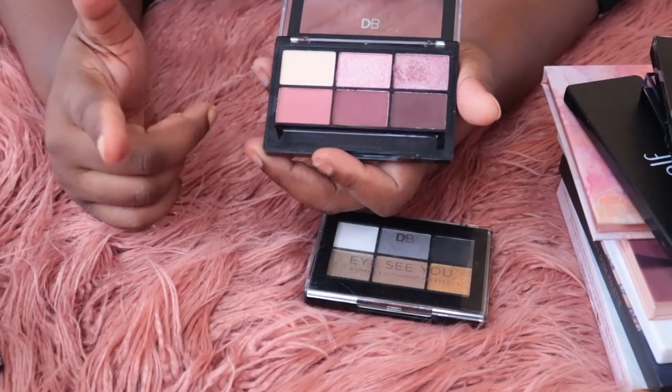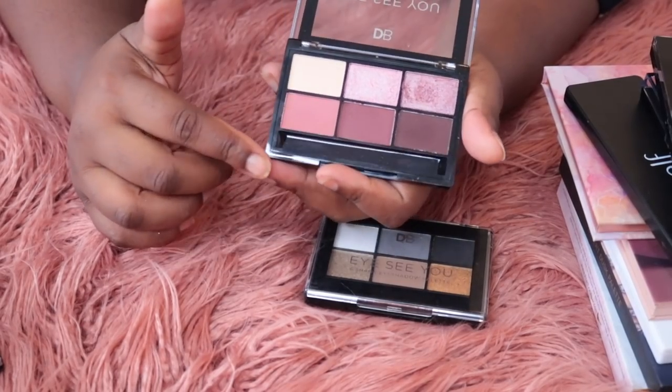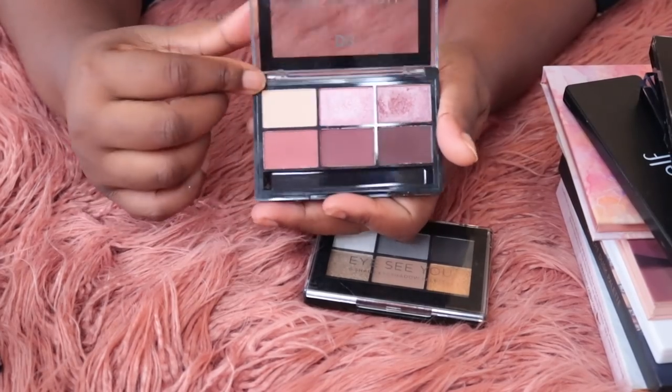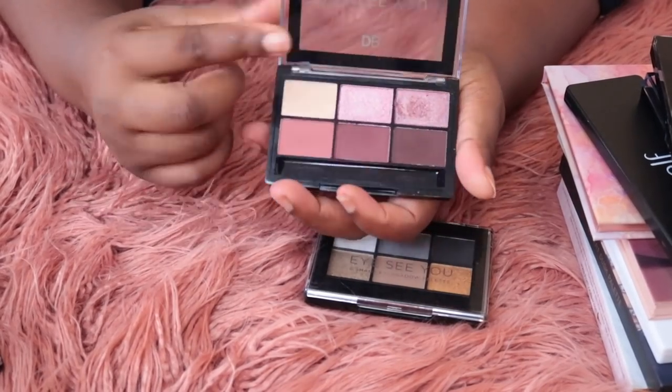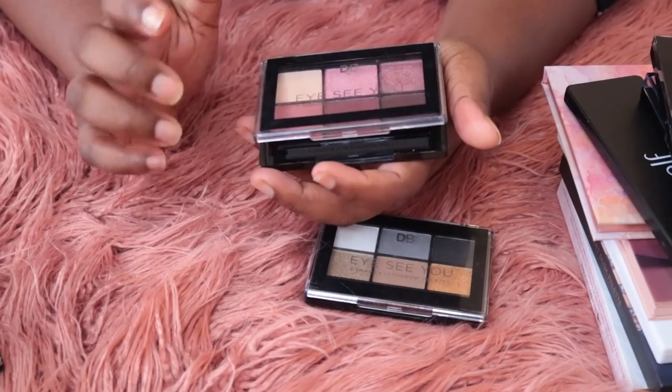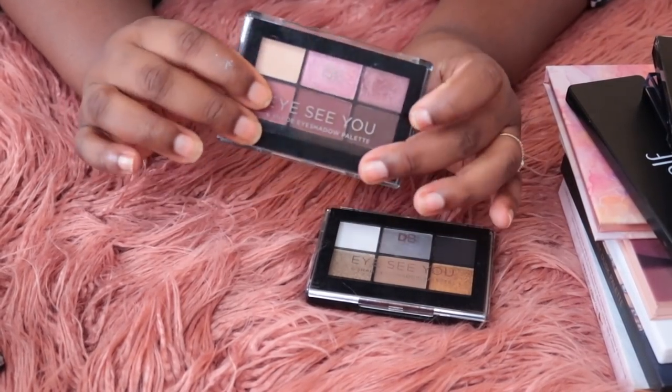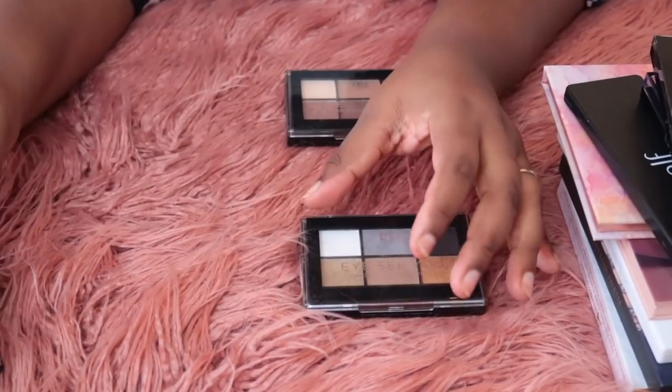But yeah, so if you like that palette and you don't want to buy it because you don't support her, check out Designer Brands and this Make It Mauve palette. They do ship internationally, so if you're in the US, you can get your hands on all the Designer Brand stuff. So there's that one.